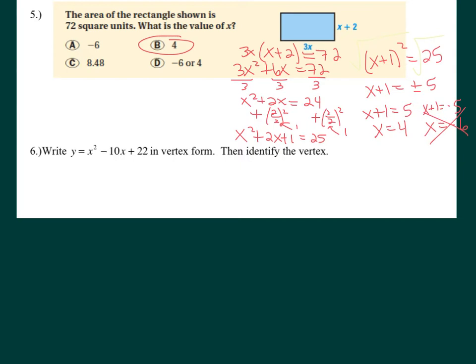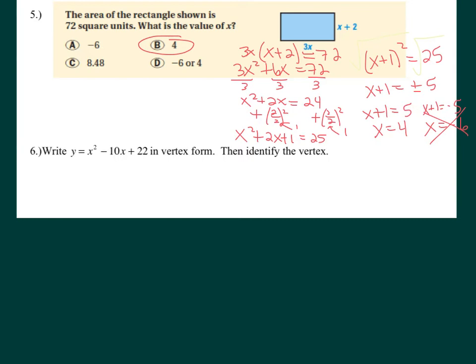Okay, so we've done a bunch of examples now of how to take an equation we're asked to solve, use the process of completing the square to force it to have a quadratic term and a constant term, and then solve with square roots. Now we're going to take a look at the second application of completing the square. And that's to take something in standard form and write it in vertex form.